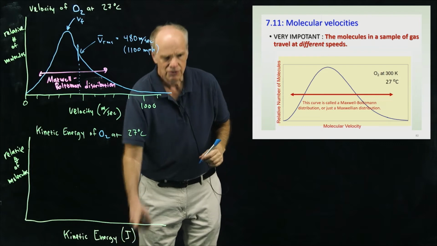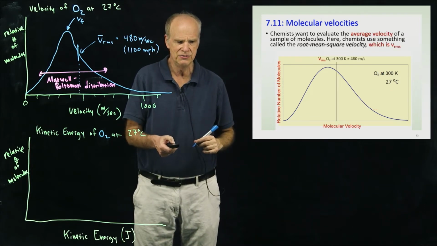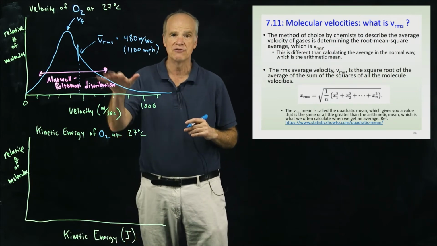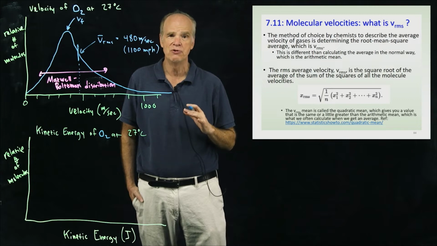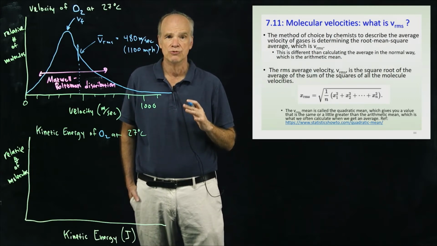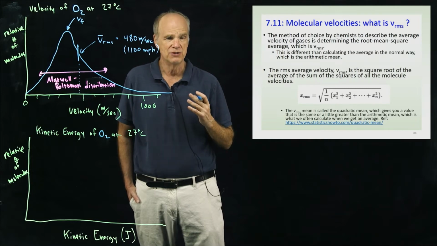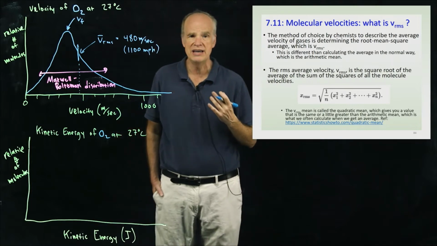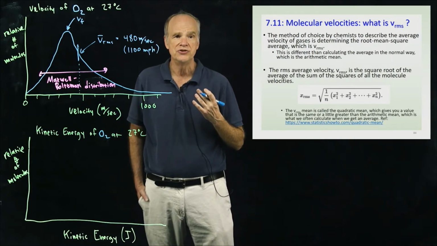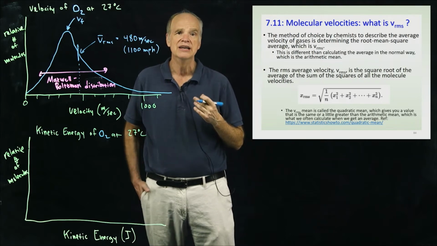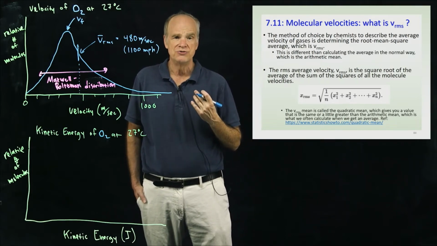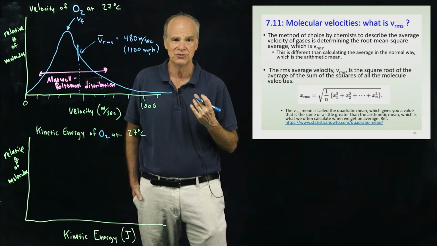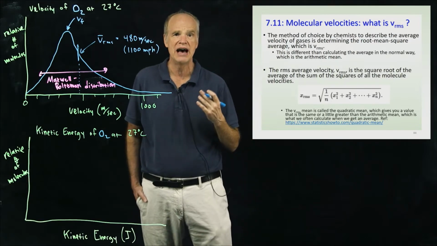Okay, so one thing I need to do is talk a little bit about how we characterize the average speed of these molecules. I just pointed out that it's done by making a root mean squared calculation, so I want to briefly mention how that's different than calculating a regular average. A regular average is an arithmetic mean, where you add up all the molecule speeds and divide by the total number of molecules, and that will give you an average number. That would be the arithmetic mean.